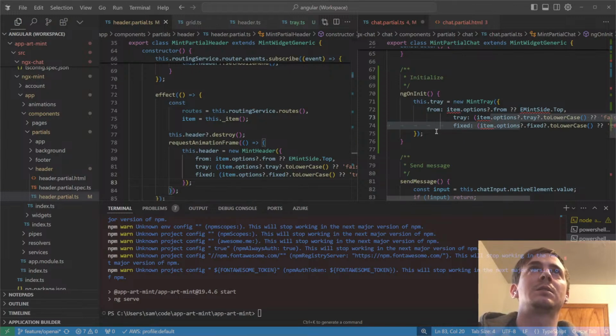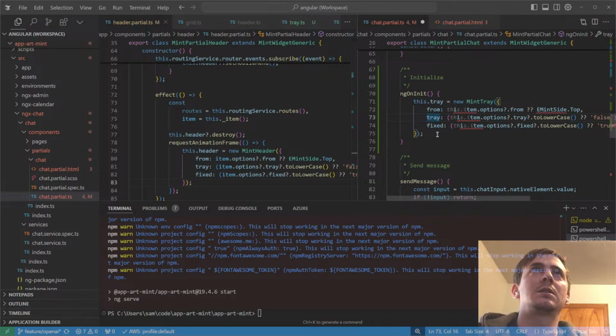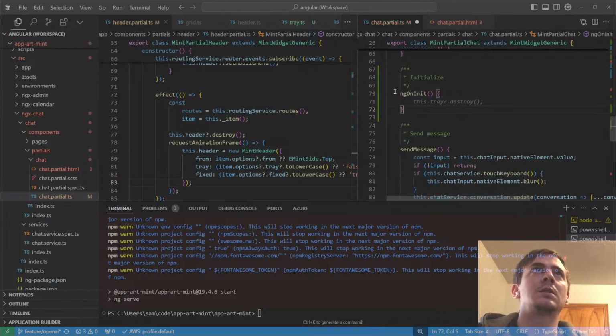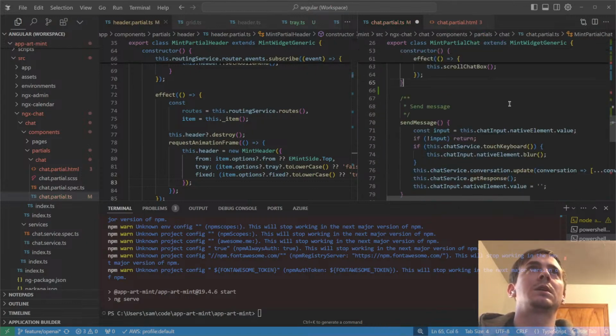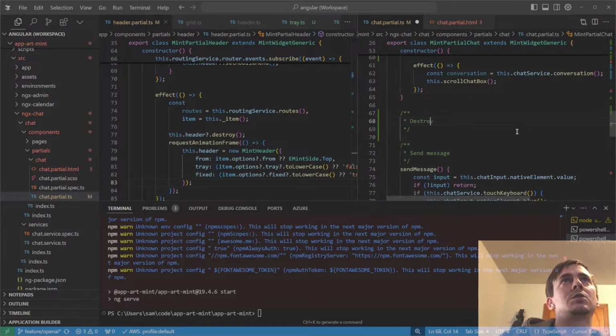Oh yeah, this one's also gonna have to be in effect in case the config changes. Oh no, undo that. Cut that. Get rid of that. Destroy.